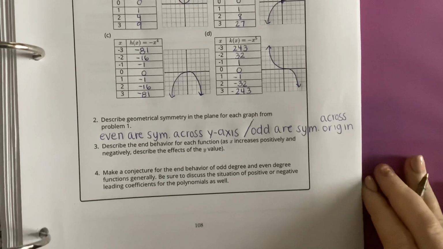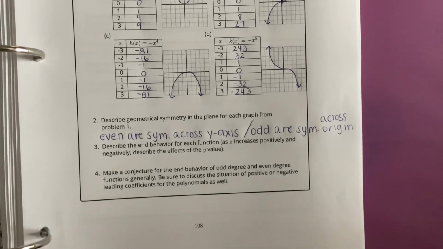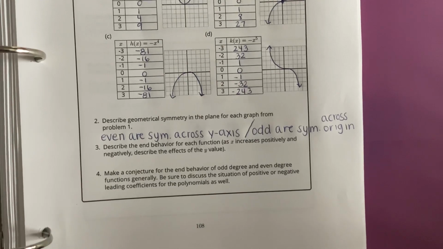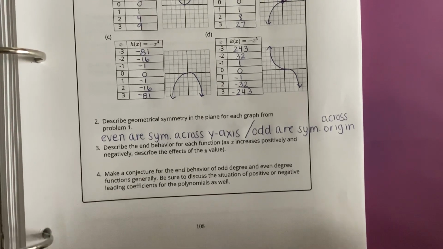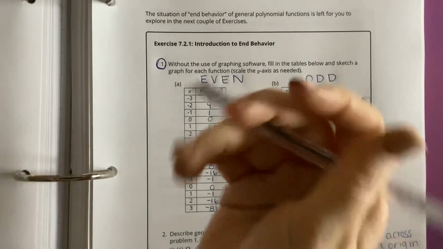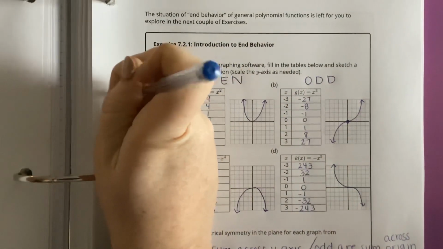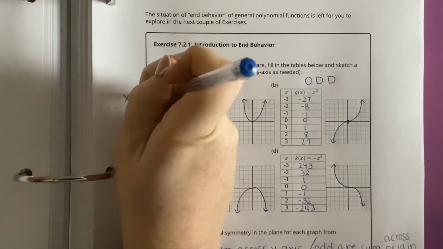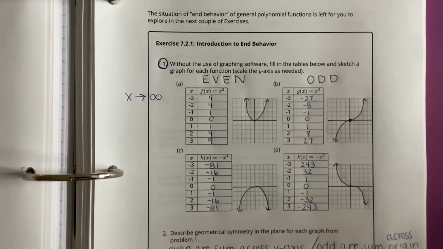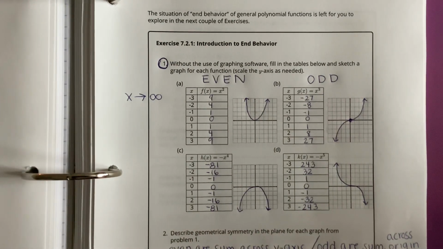And then the next thing is end behavior. You haven't learned end behavior before, but I think that end behavior is a really easy idea. It's just the writing of it that sometimes confuses people. So if we go back up to A, the way that you're going to write end behavior is like this. You're going to say, as x approaches infinity, that means as you go towards the right, because as x approaches infinity, you're going to the right of your graph.